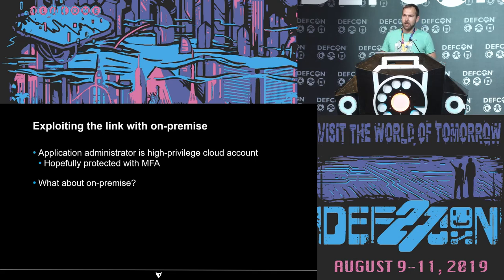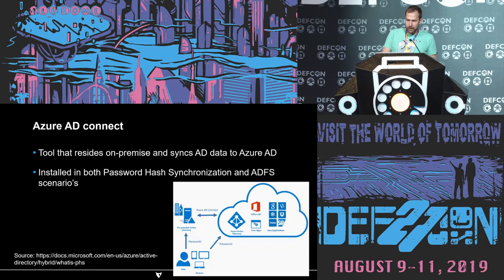If you want to synchronize Azure AD and on-premise AD, that's usually done through a utility called Azure AD Connect. And you install that on-premise, and that synchronizes Active Directory data to Azure AD. And depending on which method you use to authenticate your on-premise users in Azure AD, you can, for example, use password hash synchronization so that they can sign in with the same password on-premise and in Azure AD. Or you can use federation with ADFS. Both require this Azure AD Connect tool.